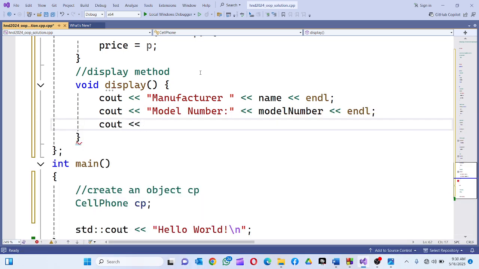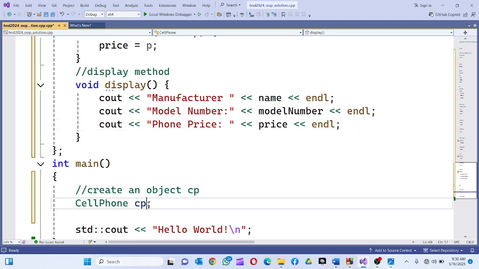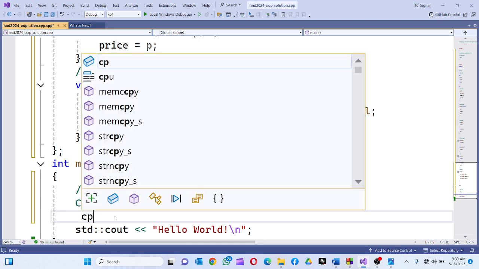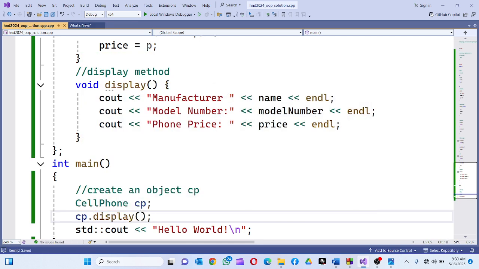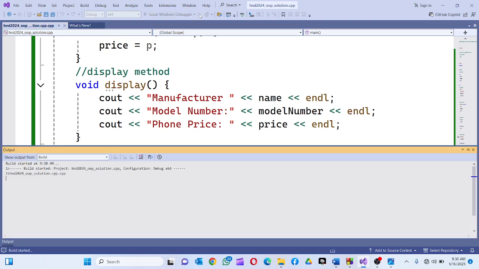Then cout price, the phone's price, price, end line. Okay, so each time that we call the method, this is what we display. For example, I can now do cp dot display, right? So if I do cp dot display, it's going to display the default controller.